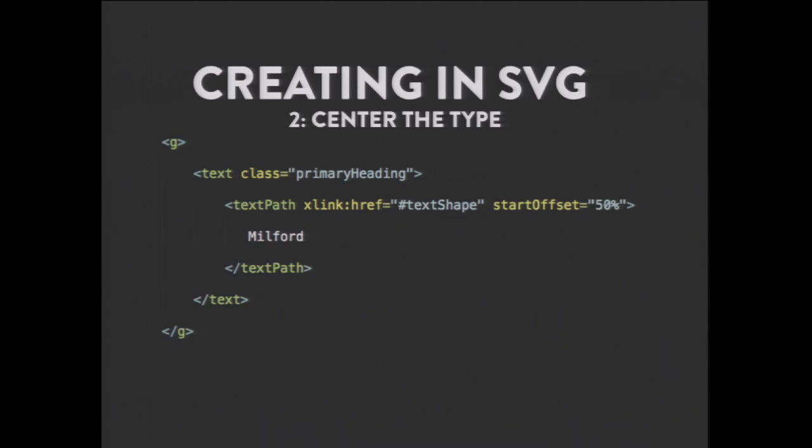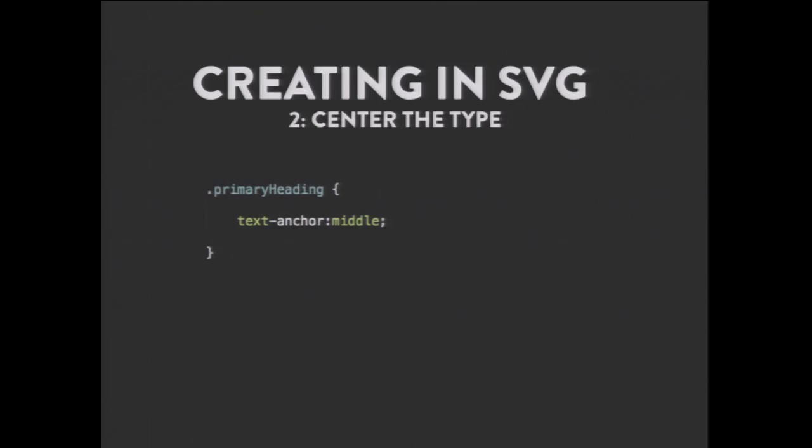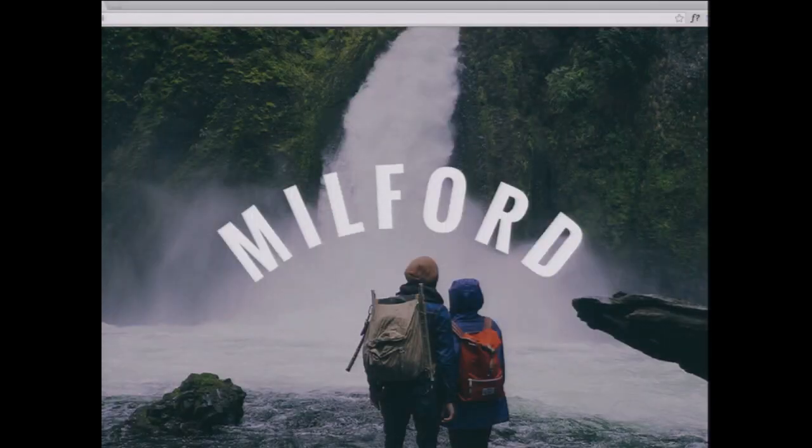And that's now referencing the xlink there in the middle, which is referencing that text shape, which is the curve. And then I'm giving it an offset. I'm telling it to start halfway through that shape. I'm then telling it to anchor from the middle, so the text will actually flow out from that middle area. And you'll end up with something like that. So it's text over a curve.